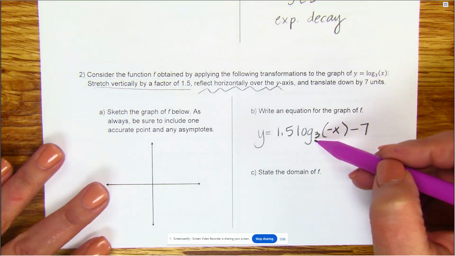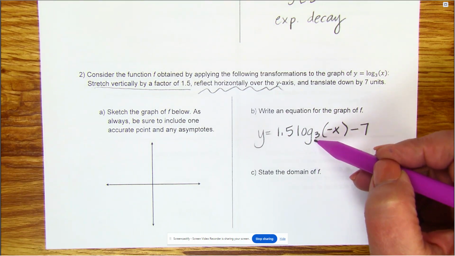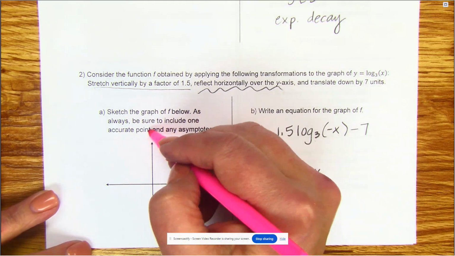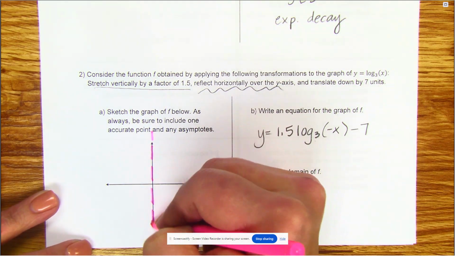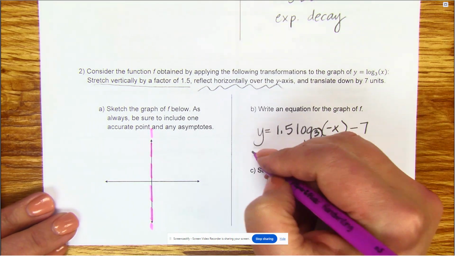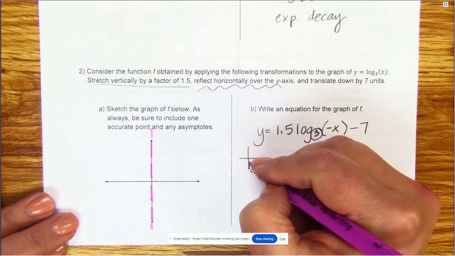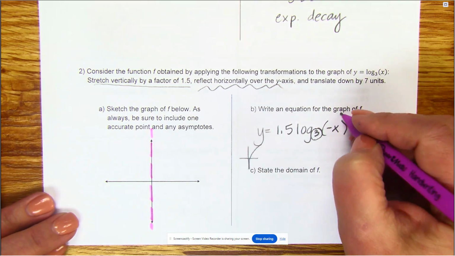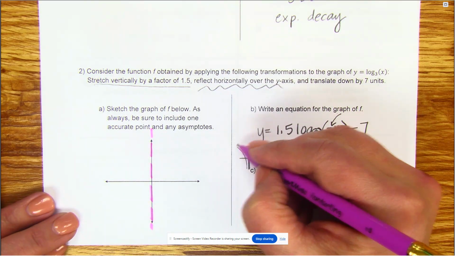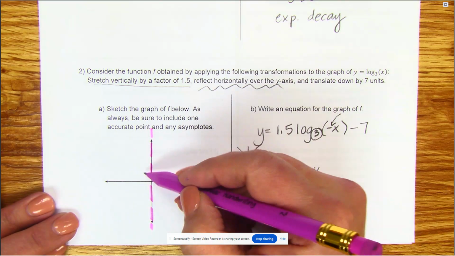This is log. Log graphs have vertical asymptotes that are determined by the number with x. So there's nothing in there with x. So it's just 0. So my asymptote is at 0. The base determines whether it's growth or decay. So it's growing, but it's been reflected across the y-axis. So it's actually over here. So now I know it's over here.